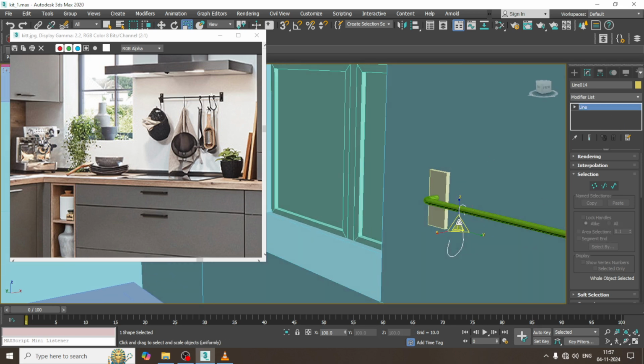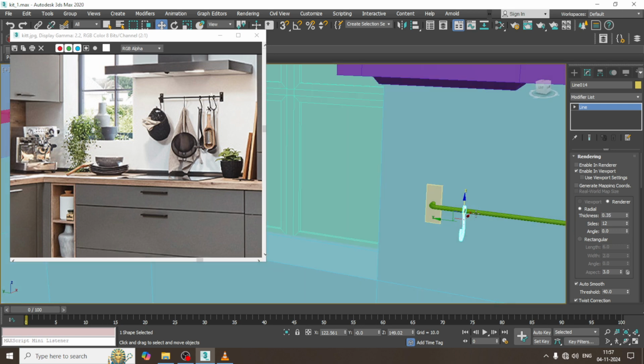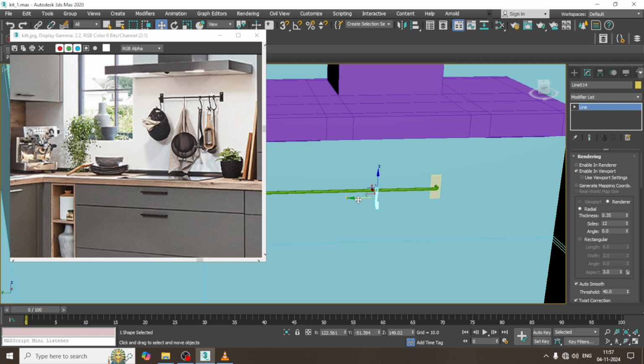If you want, we can slightly scale it. I'll go into rendering, enable in viewport, I can resize it over here, and I can just place it over here.